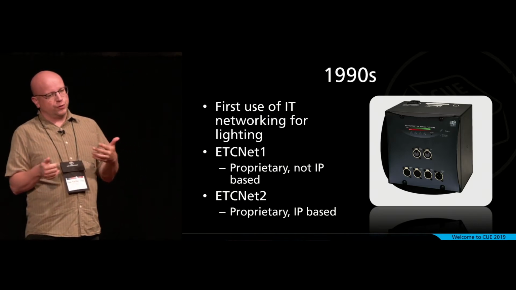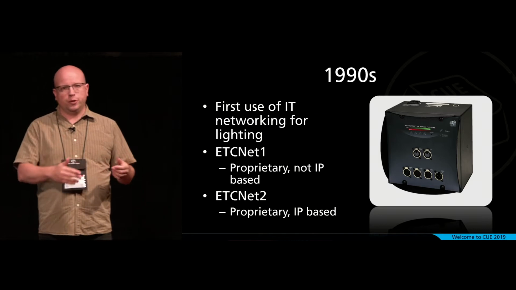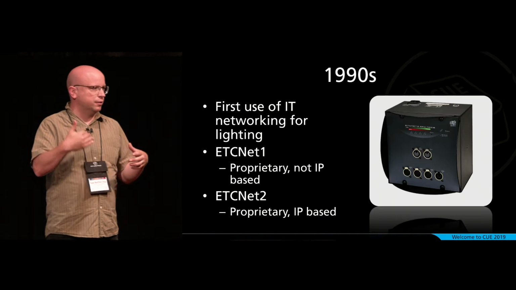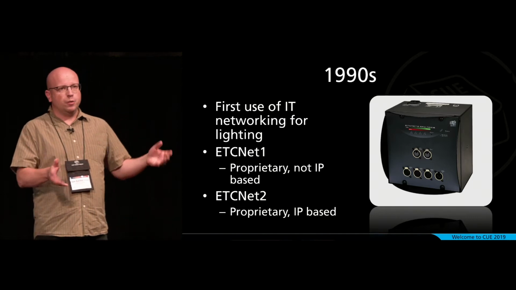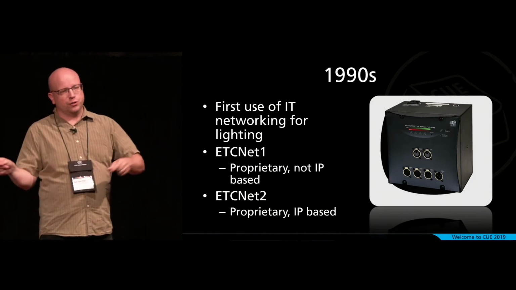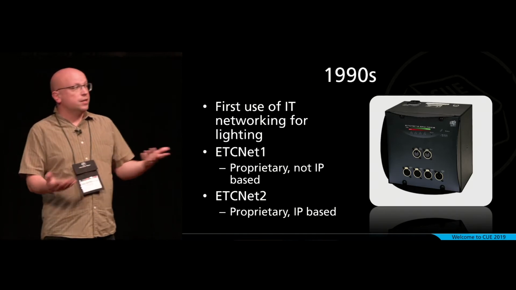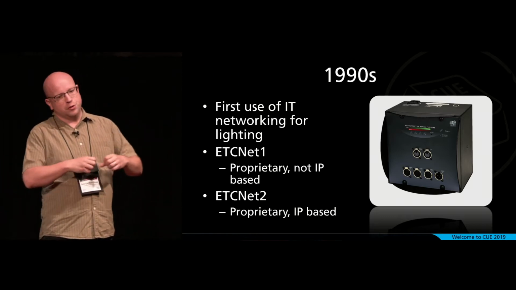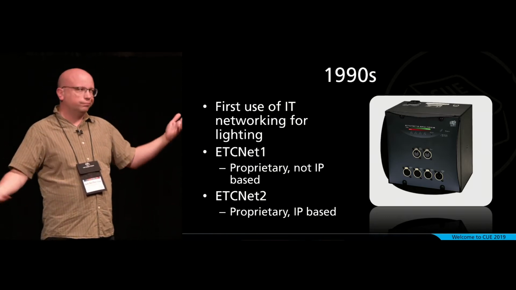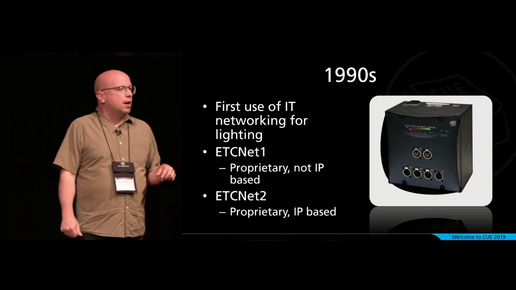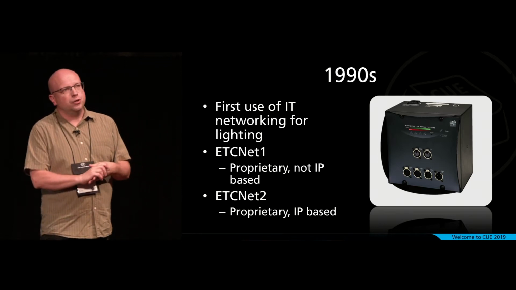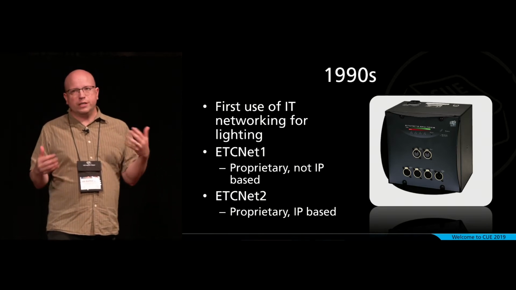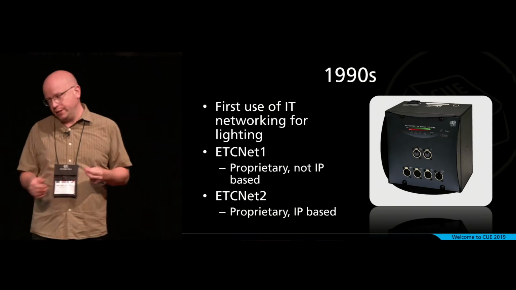All it really did was we'd realized, okay, we have the back of the console and we have multiple DMX ports and we have monitor outputs and focus units and stuff like that. It would be really handy to have those somewhere else and just have to run one cable between the two. So that's really all that ETCNet1 did. It gave you one cable that you could remote the back of your desk to somewhere else. It had some limitations. So later on we came out with ETCNet2, which allowed you to do a lot more, had a lot more flexibility, but it was still proprietary. We did it ourselves and we didn't tell anybody else how we did it.